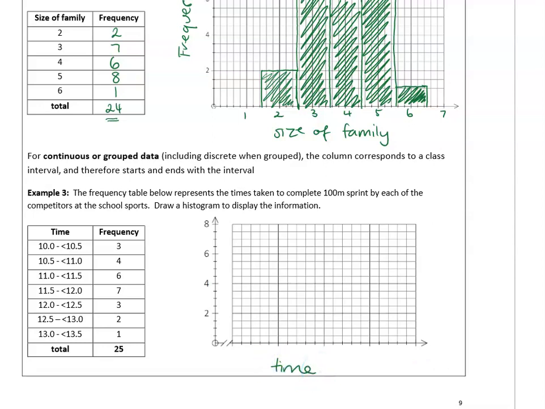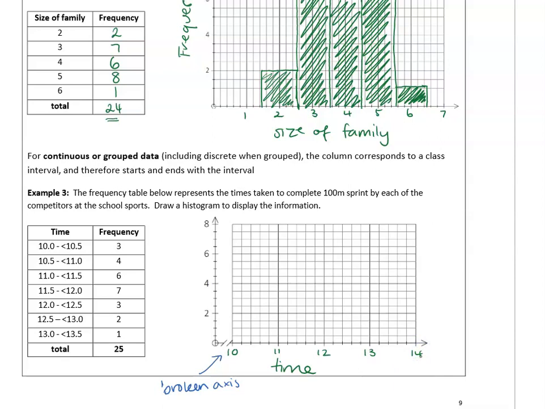And now you might see just here, this little symbol. So that means I've broken the axis. So that means I have not started at 0. So I can start here at that first tick mark at any number I want. And so it makes sense that I'm going to start at 10 because that's the lowest value that I've got here on my frequency table. So I'm going to start my scale at 10, and I should, if I take those major ones there, be able to go up to 14.